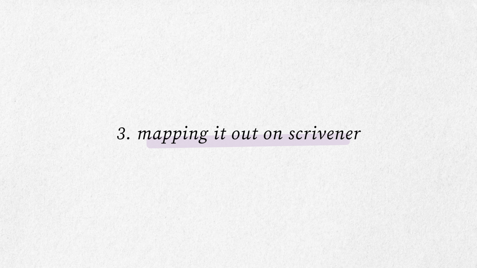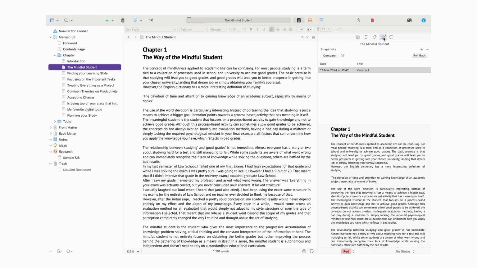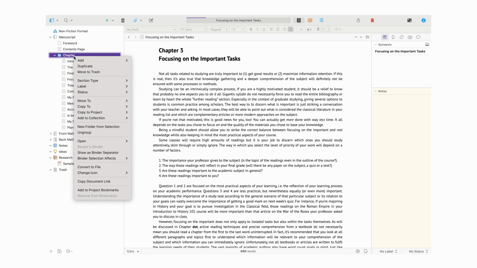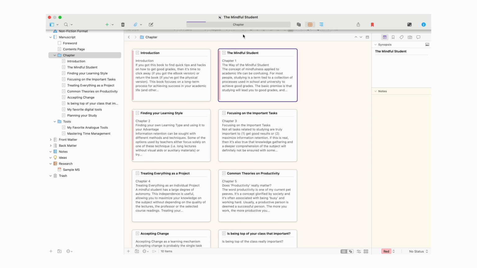Okay, so this part is not specifically tied to editing, but writing-wise, after I outline my manuscript using my notebook and then using my spreadsheet, what I do is open Scrivener, and Scrivener is what I use to draft, not to edit, but to draft. I go to the binder section in Scrivener and I start looking through all of the chapters, and I name the chapters with a one-liner for what happens in that chapter.